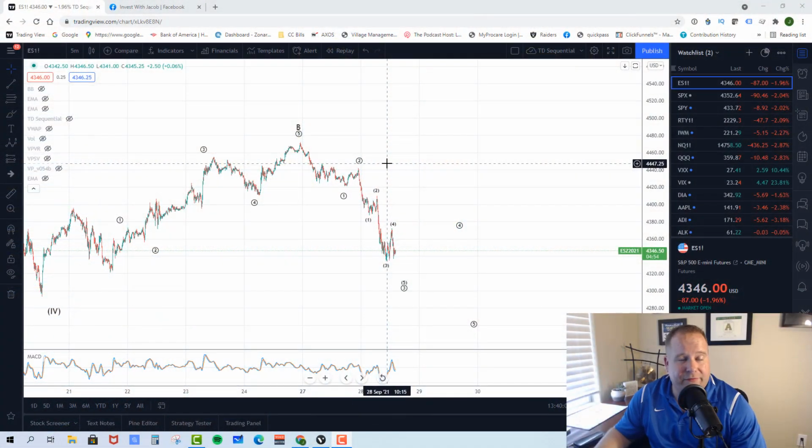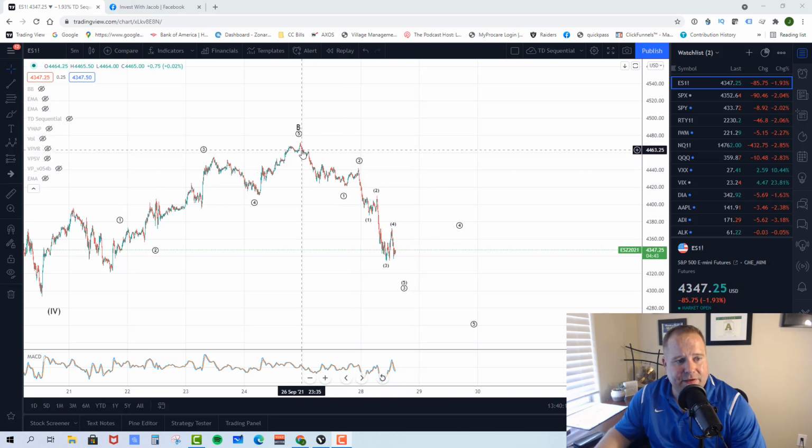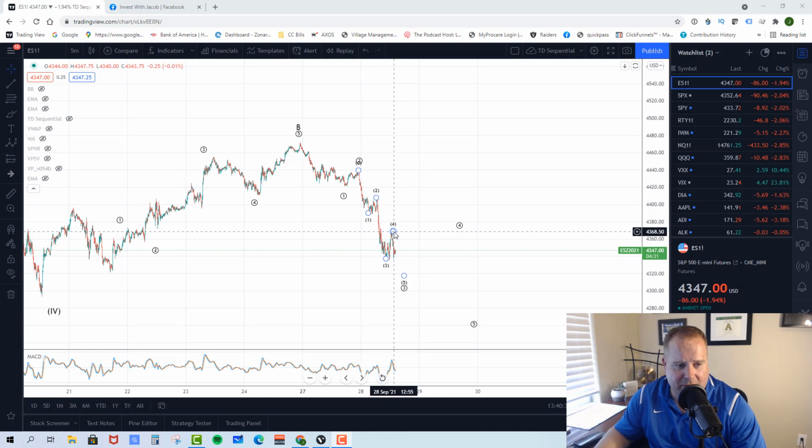Okay guys, so here we are on the 5-minute futures chart, and we can see the move down here. There's a couple ways to count this move down. The first is pretty standard, and it's the way I have it counted right now. And that is, off the high, we got wave 1 down, wave 2 up. Remember, we need all 5 waves counted in wave 3. So we got 1 of 3 down, 2 of 3 up, 3 of 3 down, 4 of 3 up. And then we're working our way down towards 5 of 3.